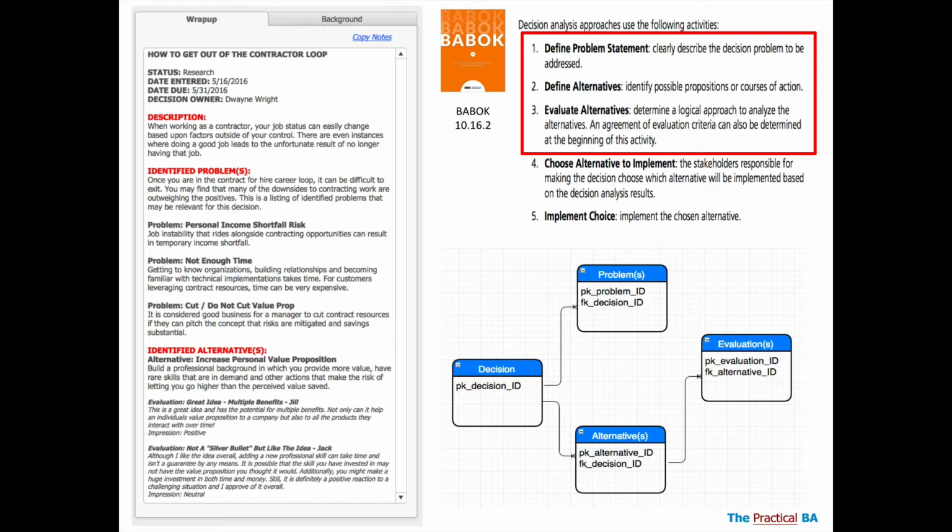And then from those alternatives, you can have evaluations. So you can say, well, I think we should do this, this, or this. And then you can have the plus and minuses, pros and cons evaluations of each one of those alternatives. And all of those would wrap up inside of that single text information. So it could be shared, brought into a meeting, any number of different ways that you could do it to help facilitate not only the decision, but the information that goes behind the making of the decision.